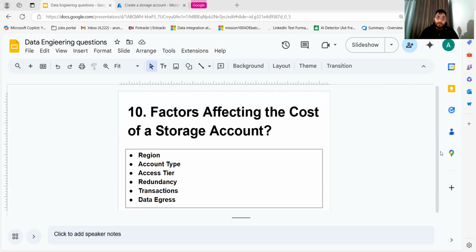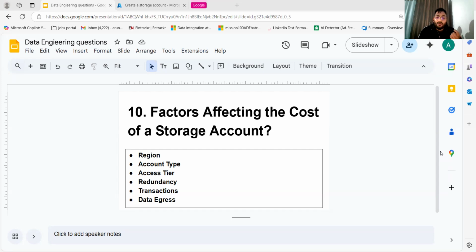So it's important to choose the perfect parameters that will impact the cost and also affect the durability and compatibility of that storage account. Let's see how we can tune it such that it would be perfect according to the cost and compatibility for us.